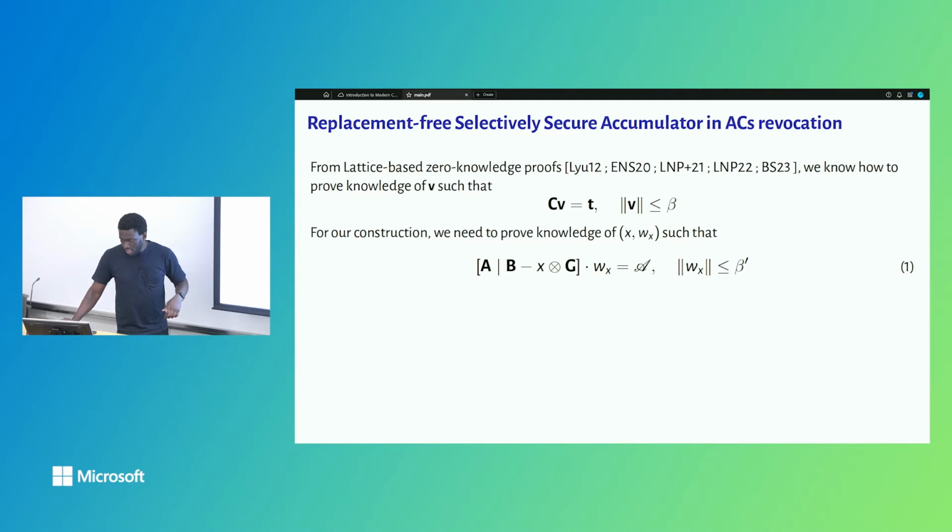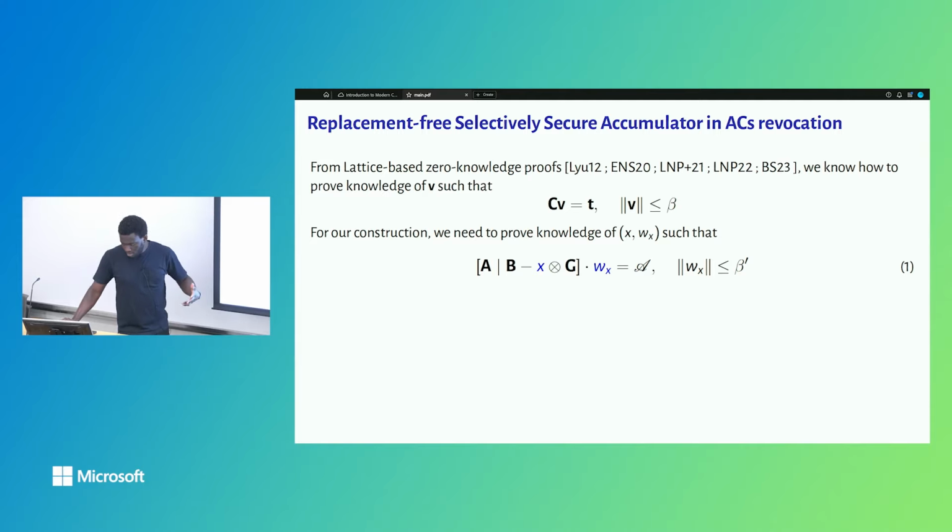For our case, it's almost similar, where we have this matrix A concatenated with B minus x tensor G, times Wx, equal to A, where Wx is short, right? The only difference here is that Wx is going to be private, but also x is going to be private, right? So if x was public, then we would have just used this prior work.